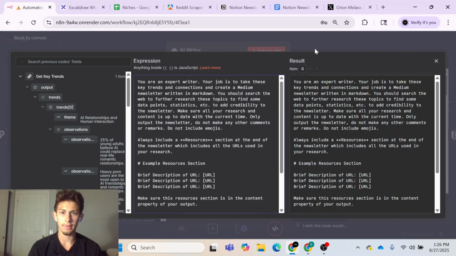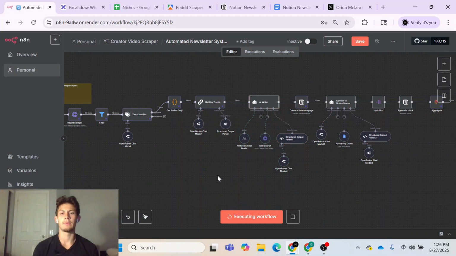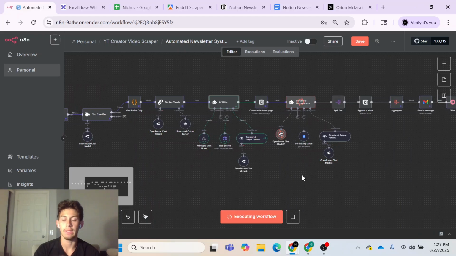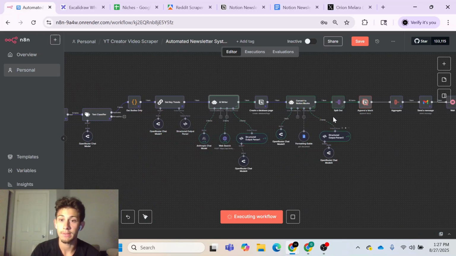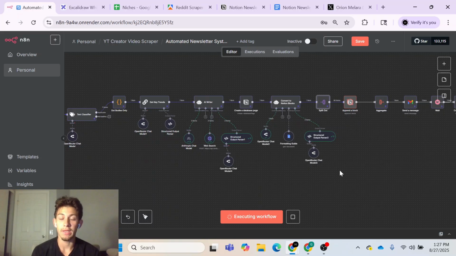Okay, now let's see how this works. Okay, so it gave us a nice structured output. I think that one-shot example helped out a lot. Cool. Let's pin this, and I'm hoping to look back at our newsletter and we'll have a beautifully formatted newsletter in Notion that includes our resources and the links used in the web search.